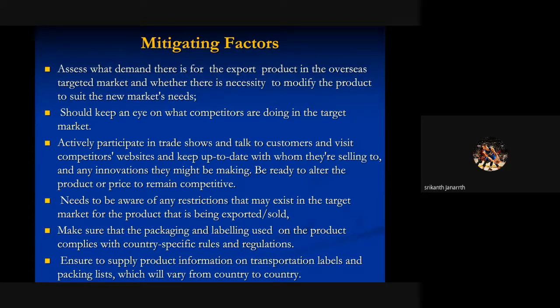Sometimes they don't need the natural tea, they need the flavor. So what you do, sometimes when you don't have the flavor, we may import from China, mix it, and send the flavored tea to the targeted market. Because the flavored tea is in demand in that particular market, in that particular country. So you need to adjust your commodity according to the targeted market requirement.